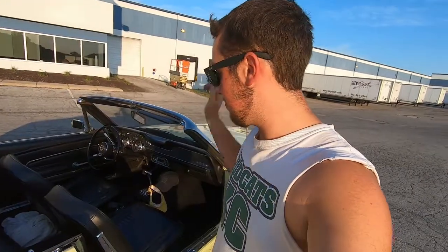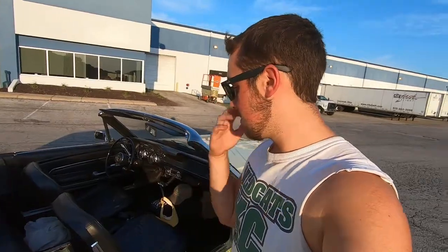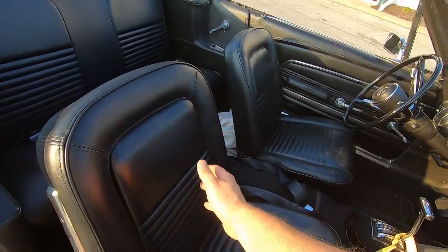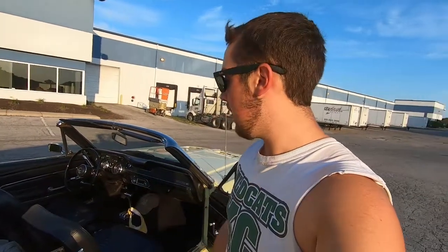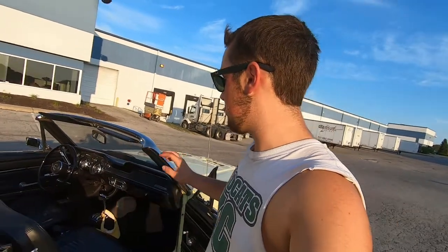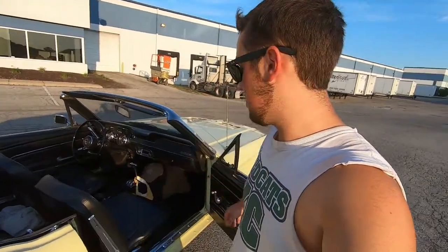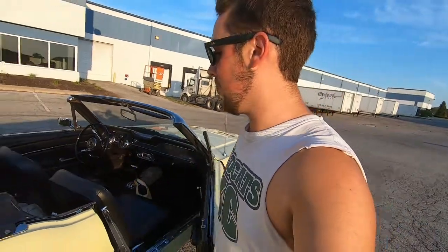This is a black interior, standard interior car. This is actually the first year they didn't offer pony interior — 1966 was the last year they did. With the deluxe interior you'd just get slightly nicer seats with a little bar in the middle. This car was ordered with a console in the middle, which we still have, but we did not install it. We actually modeled this car after another car, which I'll tell you about in a moment.